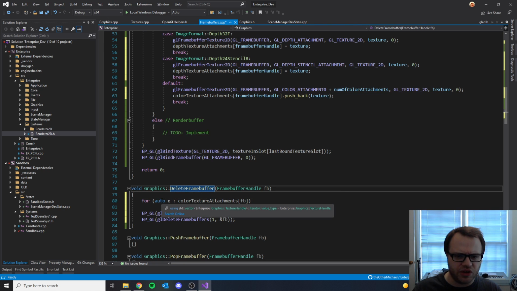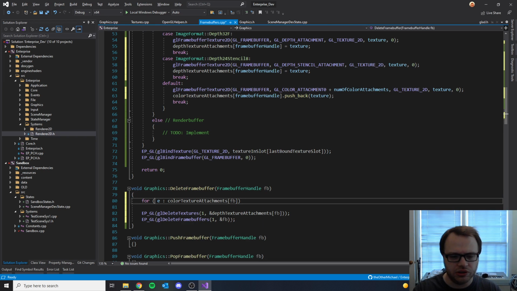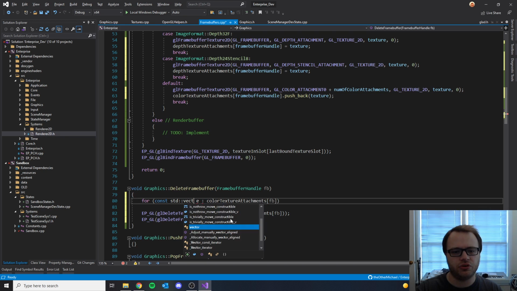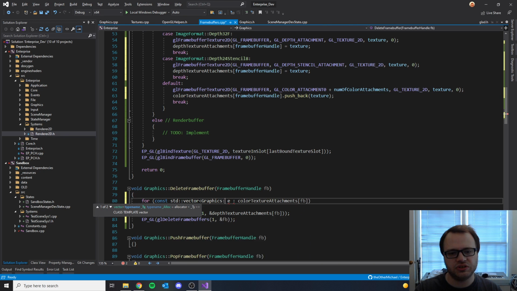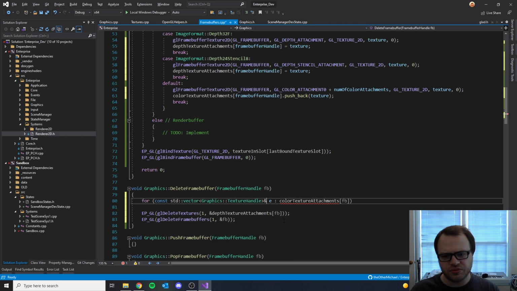Yeah, that's right, we're using a vector of texture handles right now. So we'll do for const std vector of type graphics texture handle by reference text.